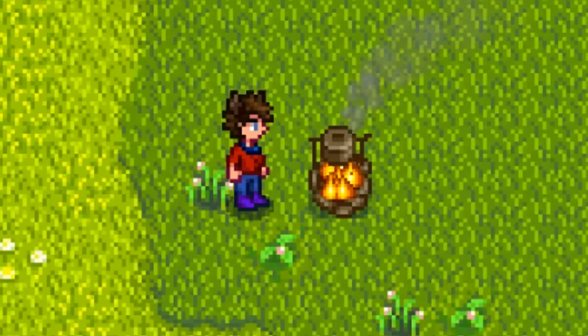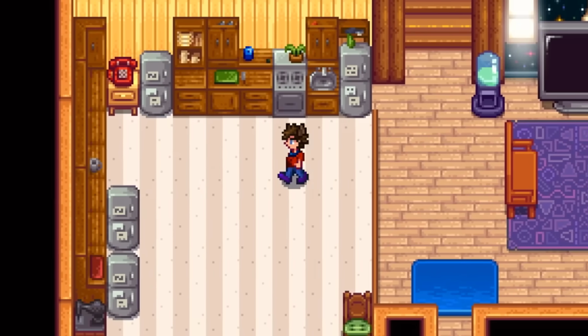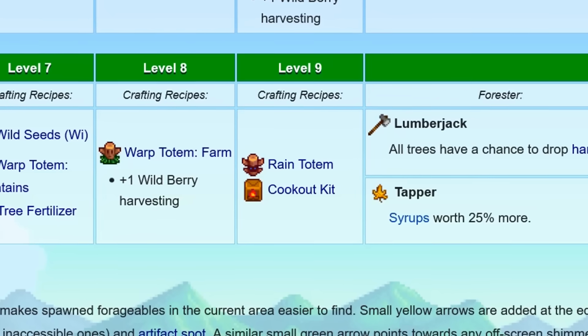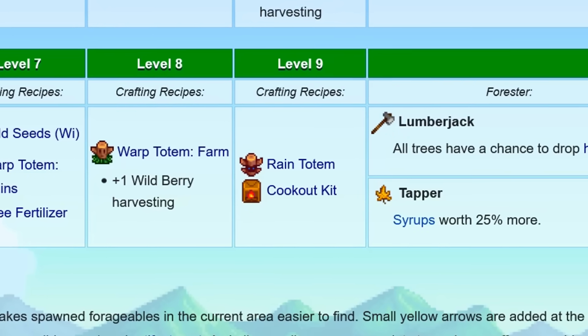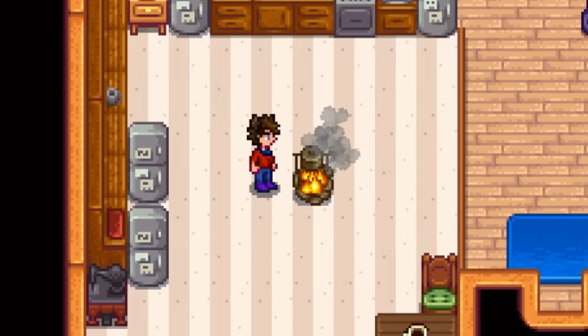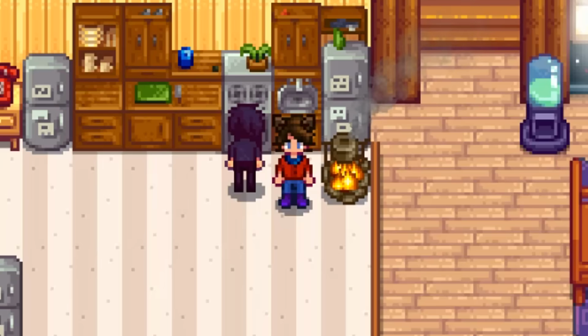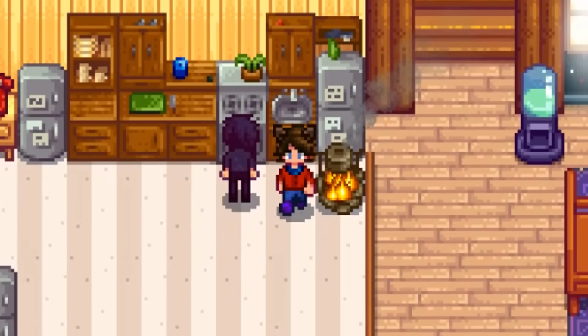Now, the Cookout Kit is in a somewhat similar position, where it's unlocked way too late, especially when the average player would already have their farmhouse upgraded by the time they hit level 9 foraging to unlock the Cookout Kit. So they'd already have a kitchen, making the Cookout Kit almost obsolete. Full honesty, let's just do a switcheroo with the survival burger. It requires eggplant anyway, which you probably won't have until fall at the earliest, and guess what? You can't cook it without either a Cookout Kit or a kitchen, so there.